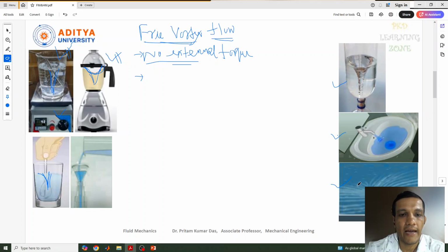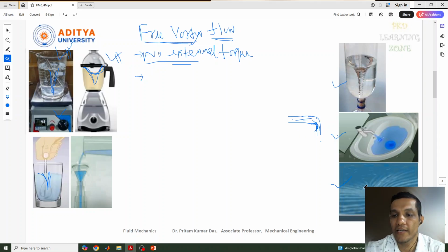Similarly, another one is the flow of liquid in a circular bend of pipe. Suppose a circular bend pipe is there. When the liquid flows in the circular bend pipe, the water automatically goes inside. Here also you can see a kind of vortex formation at the bend of this position. This is another topic to discuss actually.